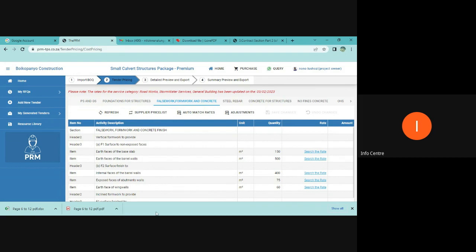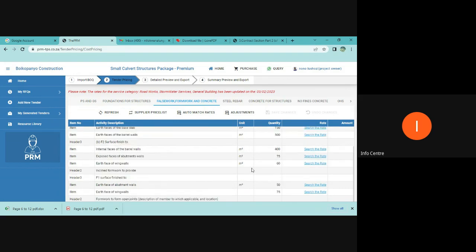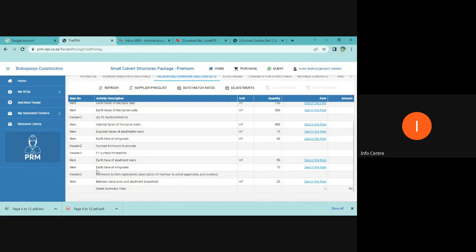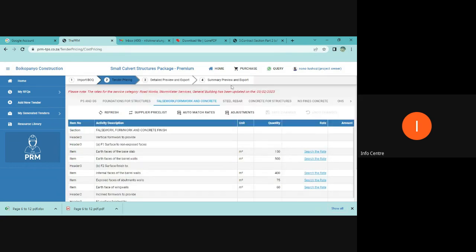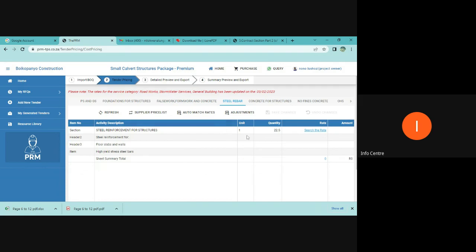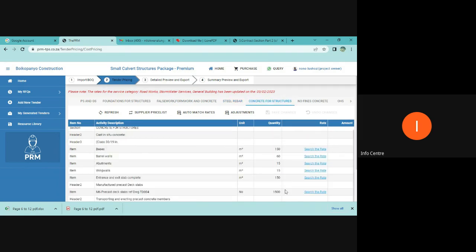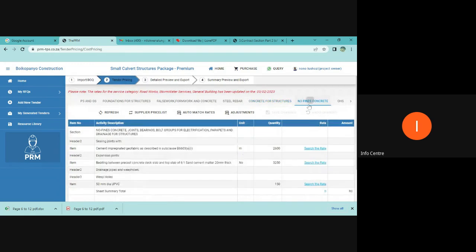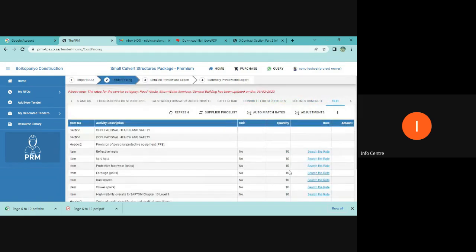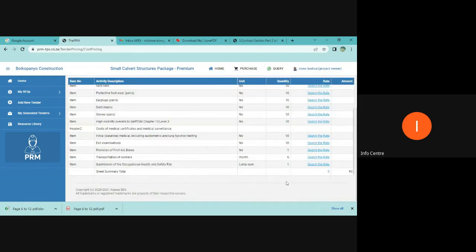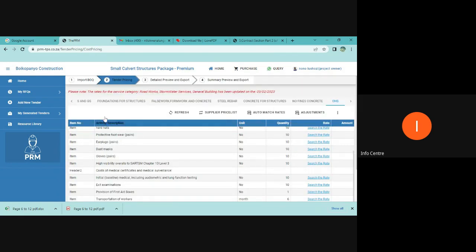But interestingly enough, although we were inconsistent on the next ones, it managed to pick it up. But I can see here, earth face for wing walls, you can see the unit. It did not pick up the unit, it just picked up the quantity. This is where now we're starting to have these inconsistencies due to that labeling that is not consistent. Over here we are fine, over here we are fine. So in the main, I think we are fine. It's just one or two that we just need to make sure that we've captured. But I think most of them, apart from one, everything is fine.